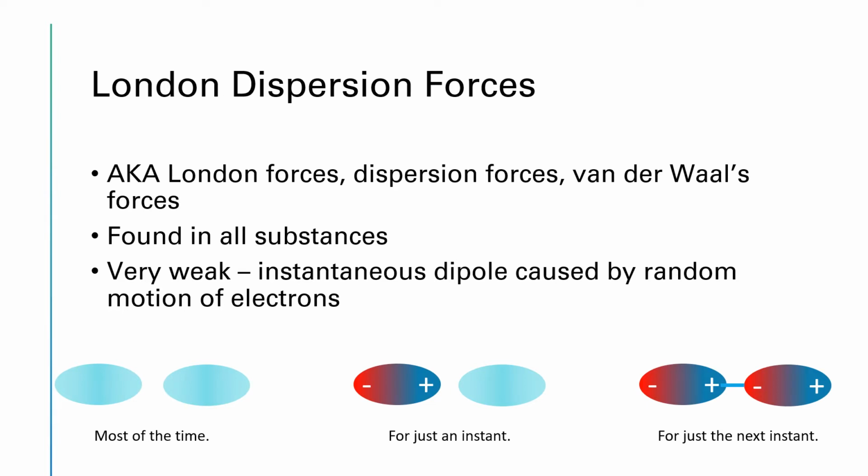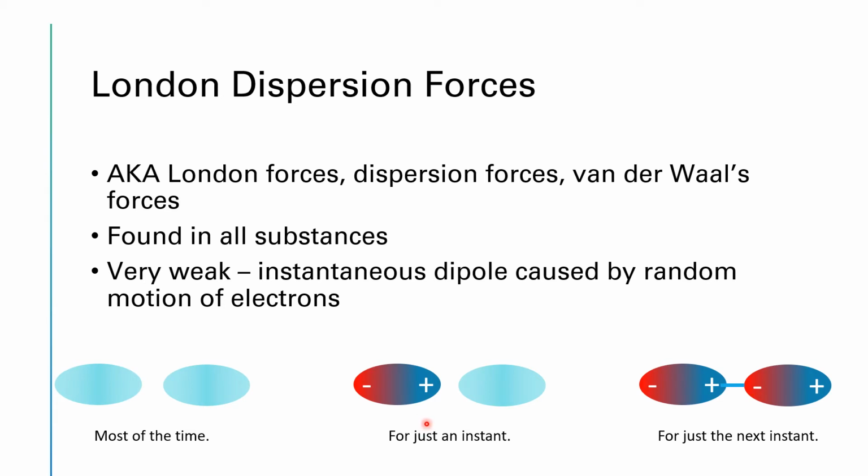So here's what's going on with the London dispersion forces. Let me see if I can grab the laser pointer. Here we go. Most of the time in a substance, the electrons are very randomly arranged, and so we draw these electron distributions that just have a uniform color throughout the molecule. But every once in a while, just due to the random motion, the electrons might move to the left side of this molecule just for an instant. Well, if we have more electrons on the left side than on the right side, the left side's negative, the right side is positive. And again, this is due to random motion of electrons. So this just lasts for an instant.